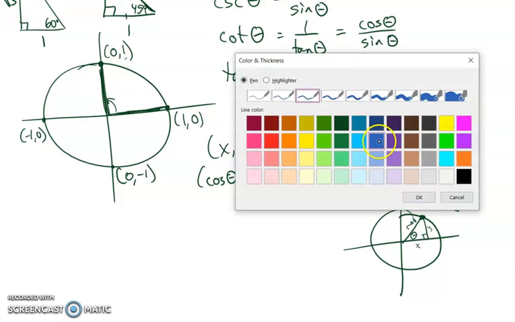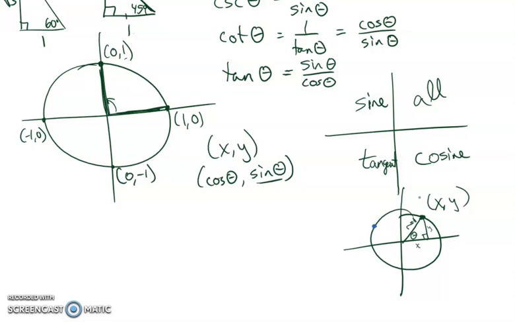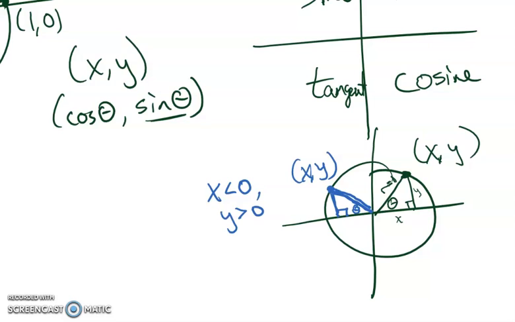All right, but then think about what happens if I'm looking at a point that's in quadrant 2, like this right here. Sorry, I can't draw a very straight line with this pen. Okay, so this point right here still has the coordinates x and y, but now x is negative and y is positive. Okay, well, from the reference angle, which would be this right here, let's make that bigger. Okay, so from this reference angle, this is y, this is x, this is still 1, the radius.